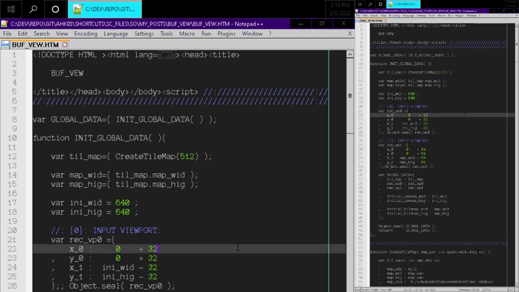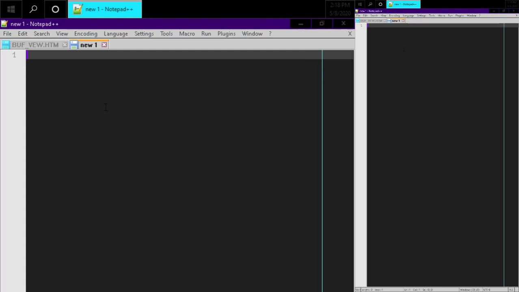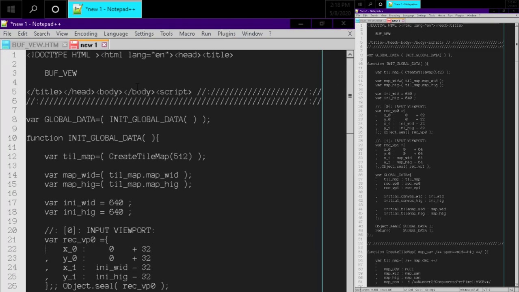Alright, so the first step, we're going to take all this code and make a new file. We're going to paste it here. And I already had an idea for what I was going to call it. I was going to call it a user input adapter, something like that. So I'm just going to call it UIN ADA, user input adapter.